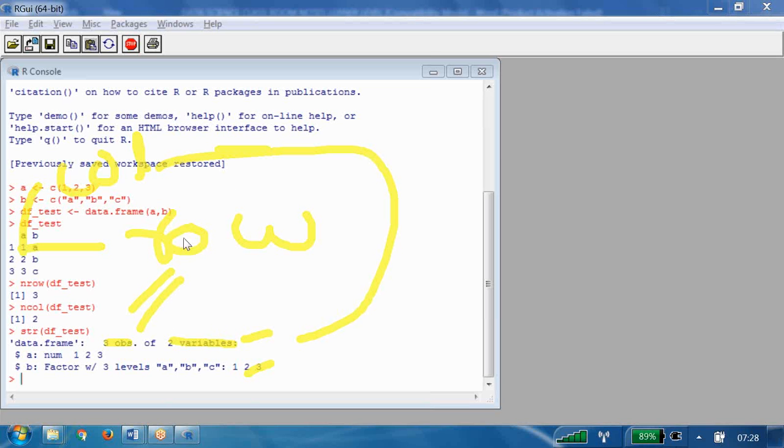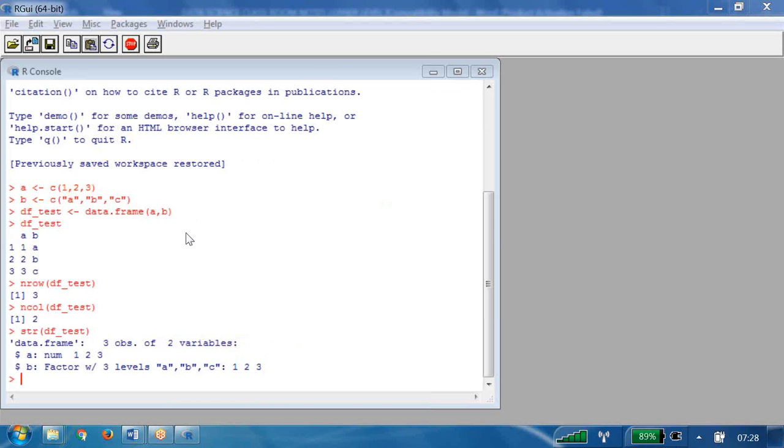One point, terminology is very important. A data frame is nothing but a collection of vectors, and each row in it is called an observation. Each column in it is called a variable.